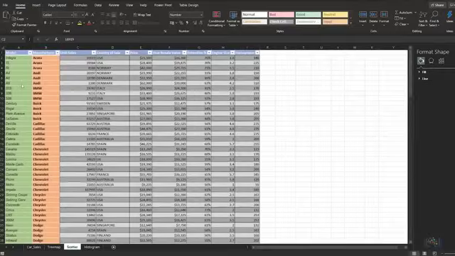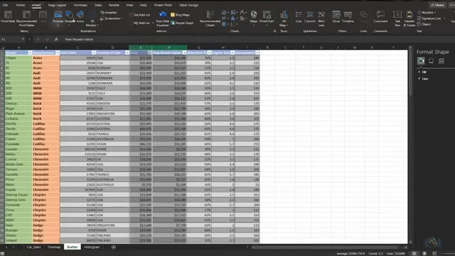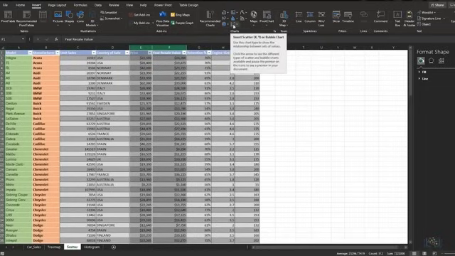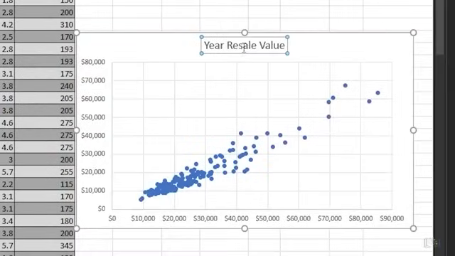To create our scatter chart, let's first select the data from two adjacent columns, price and year resale value, in the scatter worksheet of the Car Sales Workbook. Now let's create a scatter chart with this data. We select Scatter Chart from the XY Scatter category of the Charts group, which compares the price of cars from all manufacturers with their year resale value.